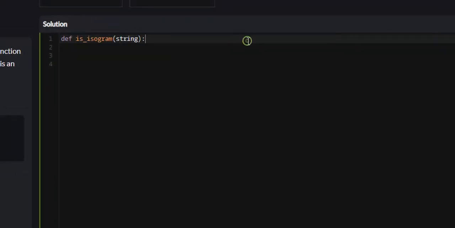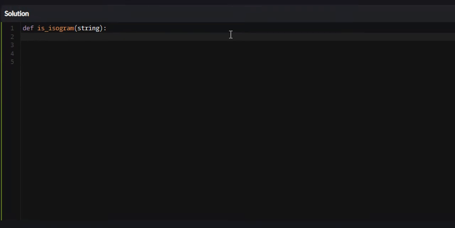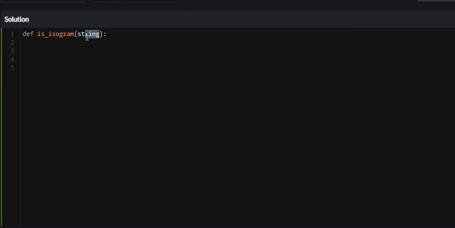So let's get over here. The way we're going to solve this problem is we're going to take advantage of a data structure called a set. A set is basically a non-ordered list that contains no duplicates. So if we converted the string ABA into a set, that set would only contain the letters A and B one time each. So if we convert our string into a set, ignoring the case, and we compare the length of that set to our original string, if those lengths are the same, that means that there were no duplicates, and we would return true.